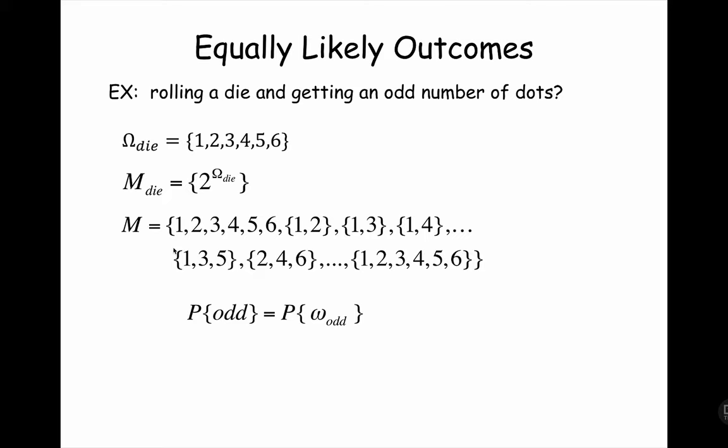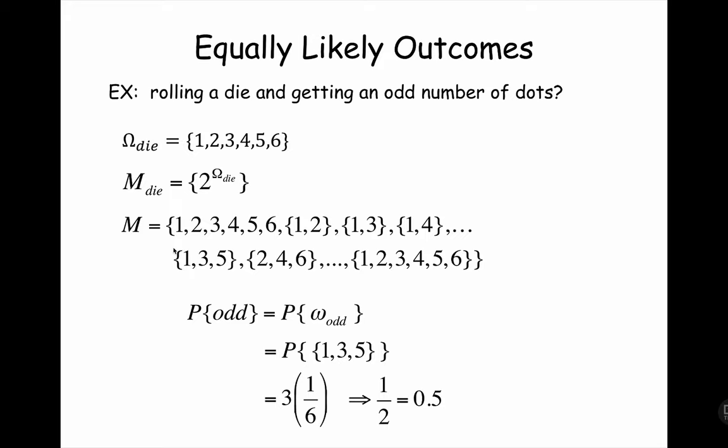So let's go ahead and write the probability of having an odd. Which event do I use? Well, I know what an odd number is, and I pick out from my sigma algebra that particular event that describes odd, and I just write omega odd. That's my event. So my event omega odd is that 1, 3, 5, and I know it's there because it exists in this sigma algebra. And now I know from the die that each of these outcomes is equally probable, because that's just how a die works, unless you put some lead in there and load one of the sides and bias it, but let's just assume everything's on the up and up.